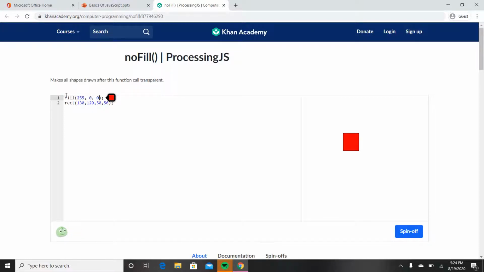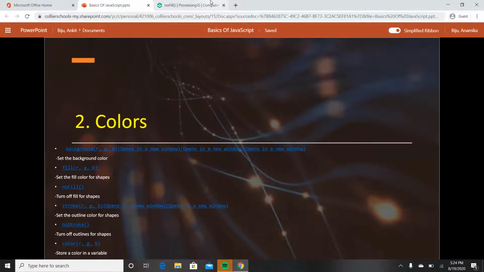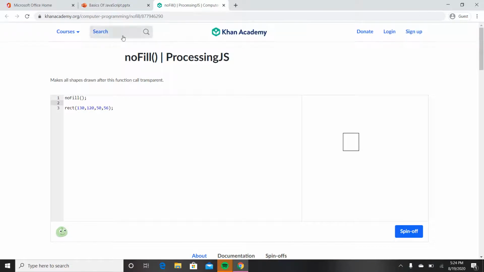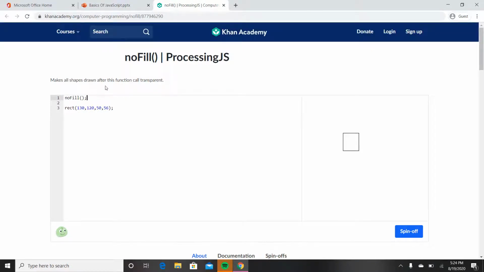And then before that, you have to call the NoFill function. So NoFill. So if you cut this off, you won't have anything. Which is really cool.